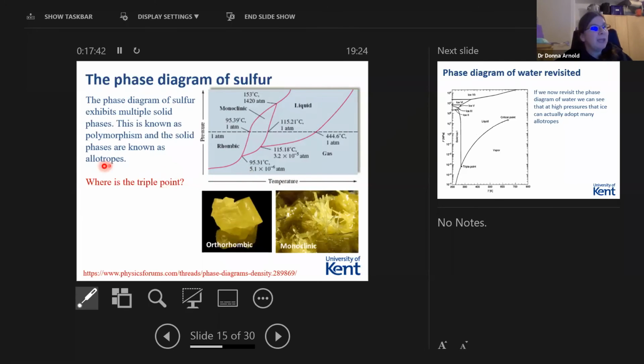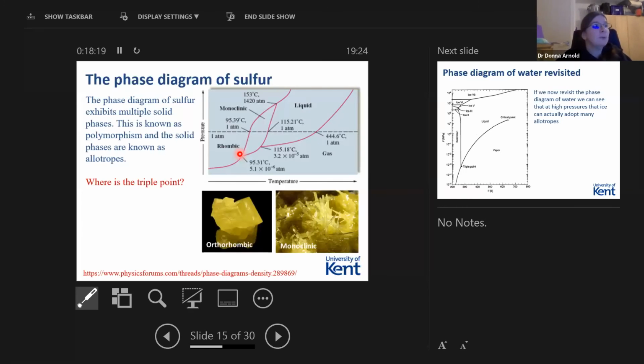So the big question is, where is the triple point? I can see lots of places where I have multiple phases in equilibrium. Well, the answer is that the triple point is still the point where we have solid, liquid, and gas in equilibrium with each other. So here we have solid, solid, liquid. Here we have solid, solid, gas. The triple point is still where we have solid, liquid, gas in equilibrium. We can have multiple points where we have multiple equilibriums, but there is only one triple point.